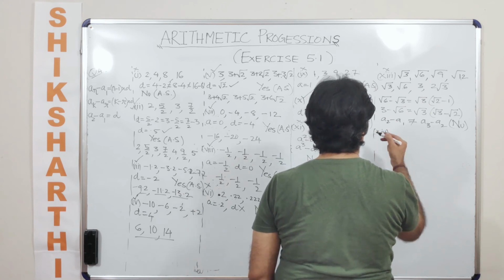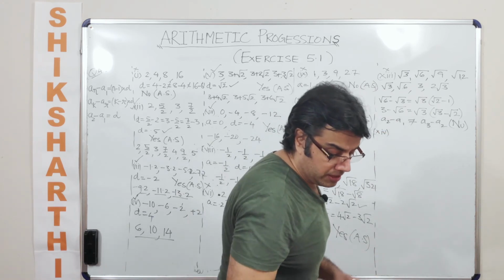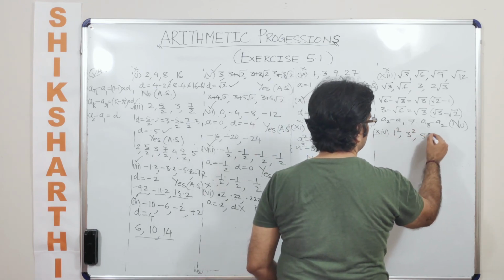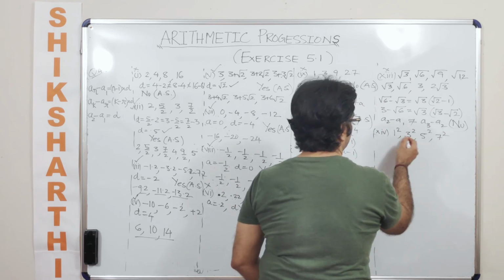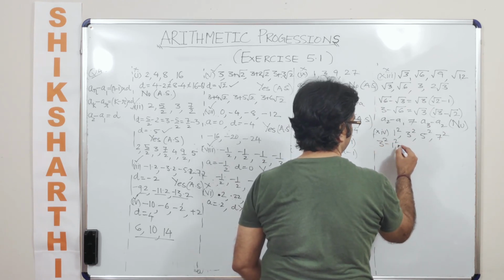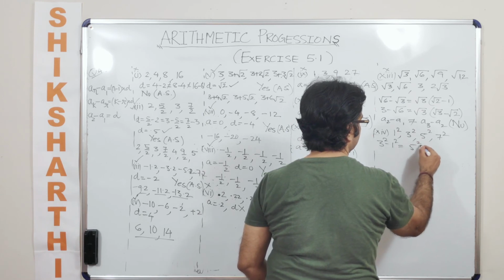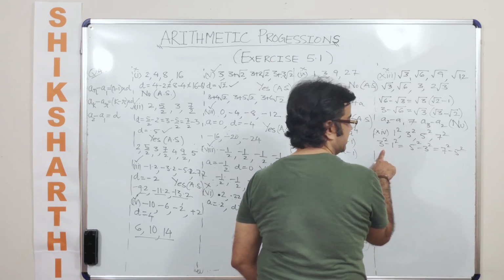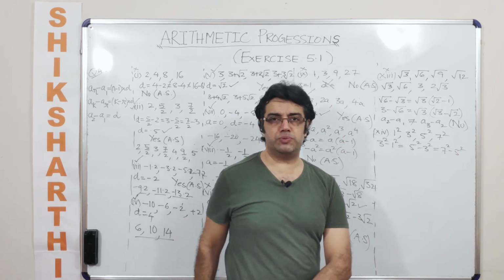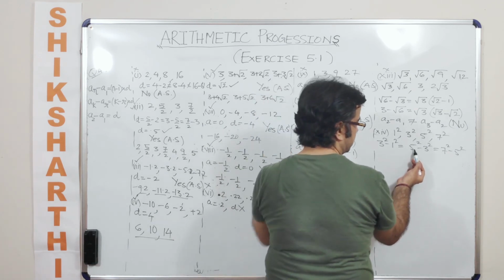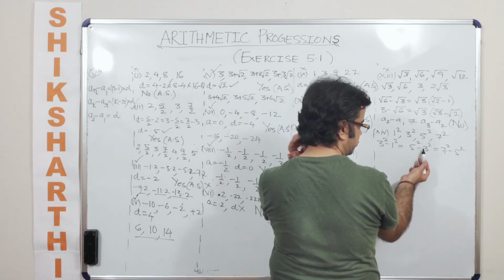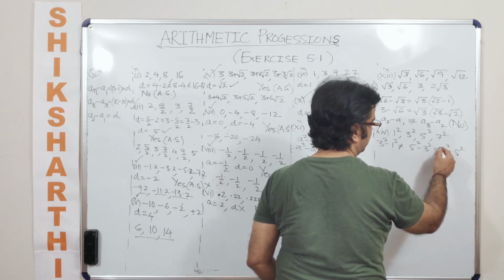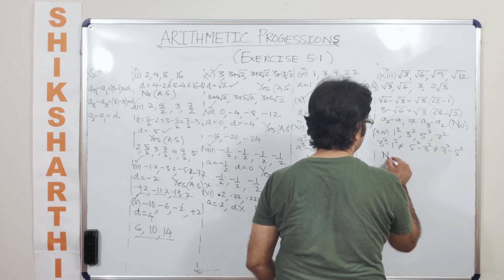Subpart 14. So talking about subpart 14, it is 1 square, 3 square, 5 square and 7 square. So how much is 3 square minus 1 square? Is it equal to 5 square minus 3 square? And is it equal to 7 square minus 5 square? So 3 square minus 1 square is just like saying 3 minus 1 into 3 plus 1, which is 8. Now this is 5 minus 3, which is 2 into 5 plus 3, which is 16. And this is 7 plus 5, which is 12, 12 into 2 is 24. They are not equal. So is it an arithmetic series? No, it is not.